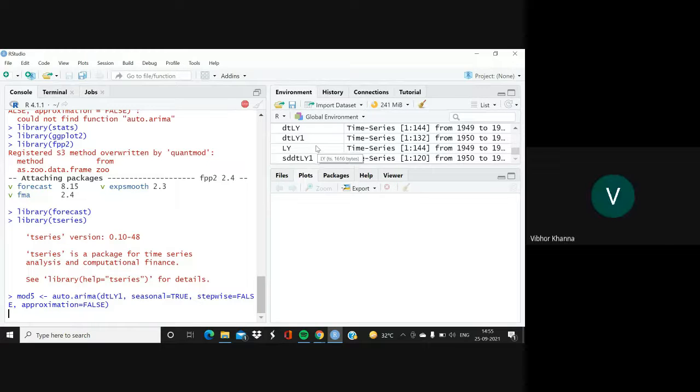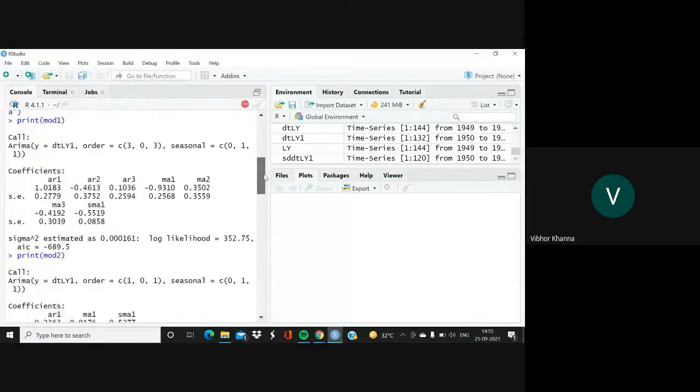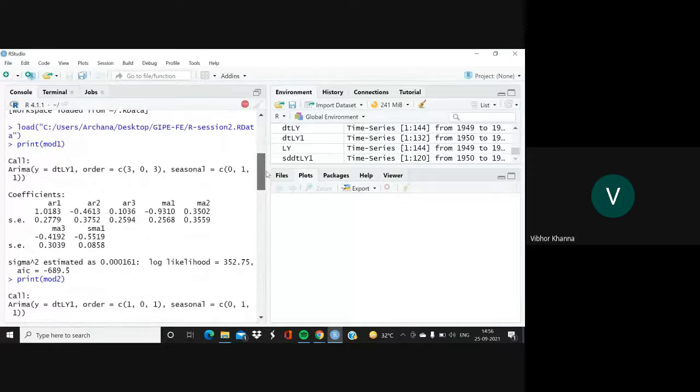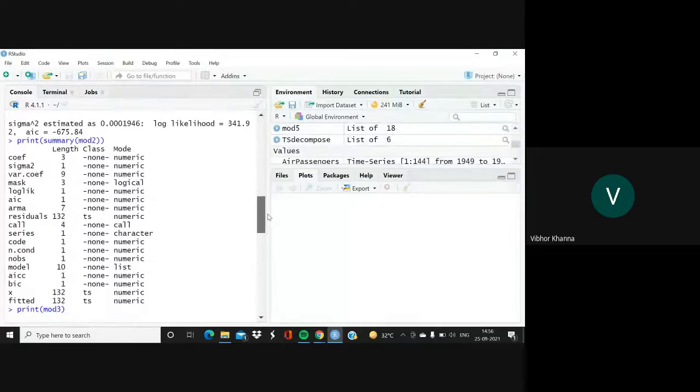Also, I'm not able to get that table that you got. Which table? Where observation 132 was written, in the console. Okay, this one you're not able to get. Can you go above? Just a minute. Yes, ma'am, this table.